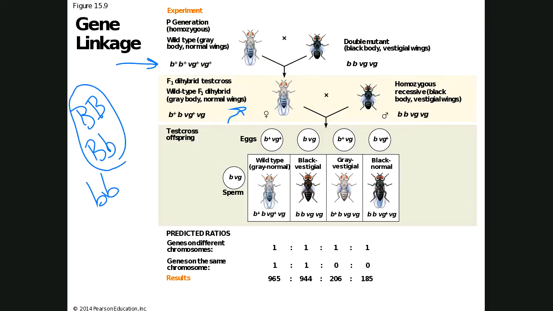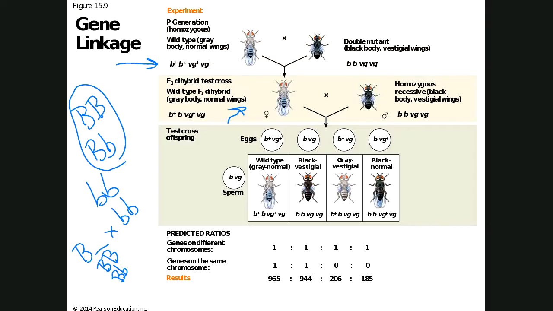So in the case of the fruit flies, we don't know whether a gray fruit fly or one with normal wings is homozygous or heterozygous, so we're going to test that. Remember how we set up a test cross: some brown-eyed individual, we're going to mate it with something whose genetic information and genotype we know, so we're not going to pick another brown-eyed. We're going to pick a blue-eyed. And if all the offspring are brown, then that's probably homozygous. And if half of them are blue, that's what the test is all about. Hopefully you've been practicing those genetics problems and know what I mean by a test cross. So that's what they're doing there.